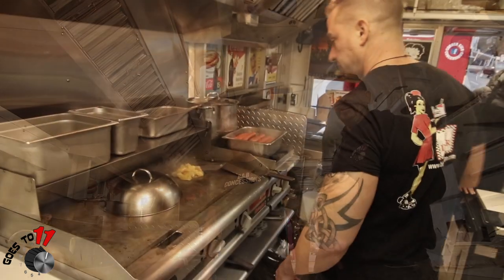I'm going to make what's called the Van Monster. It's one of our more popular gourmet burgers. It's a 4 ounce top sirloin patty, bacon, cheese, caramelized apple, and maple syrup. You had me at bacon, cheese, and maple syrup. How can you go wrong, right? Okay, guys, we're going to get cooking here, and we'll catch you in a minute with the taste review.